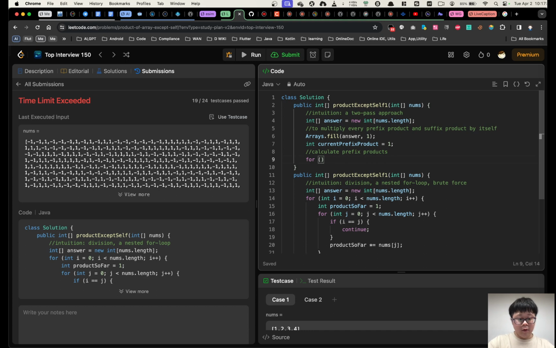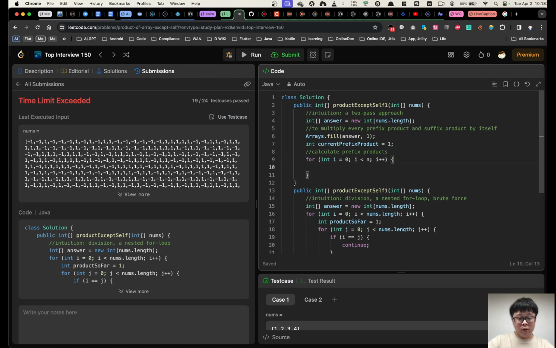And the detailed code is we can use a for loop, and the condition to keep looping is i is less than n, and increment i each iteration. Inside the for loop, the first important step is we have to update the current prefix product to the answer of i.